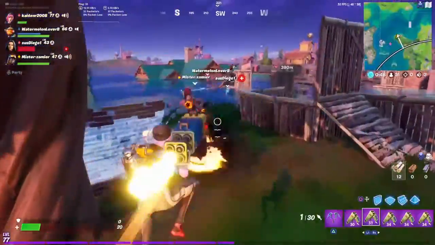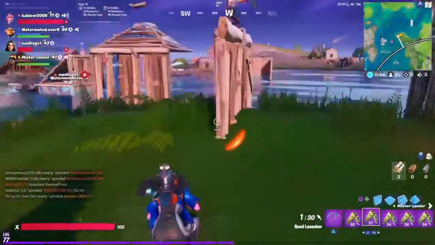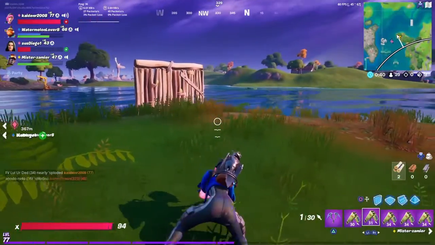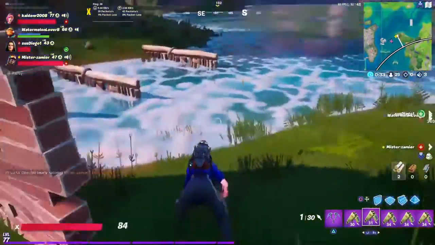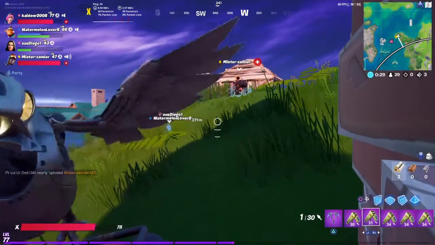What the heck? Zamir! No! Get him, Zamir! Get him! Come on! Don't let him finish me! No! What the freak? Oh, this kid! This freaking kid, dude! Watermelon lover!